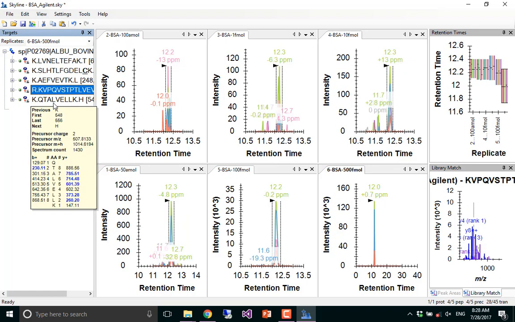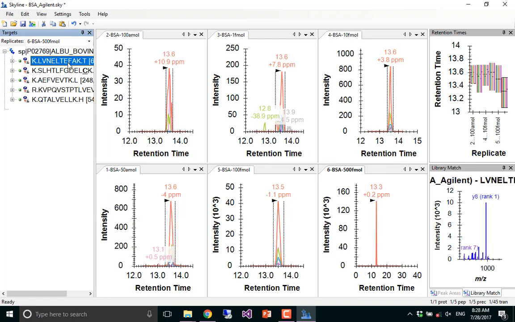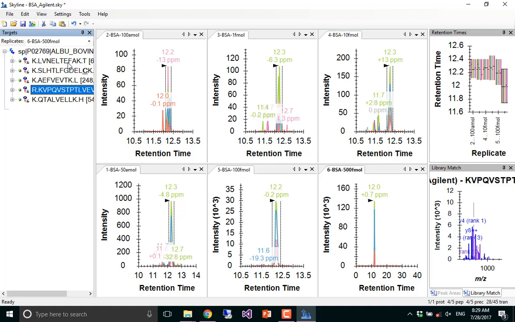But you can see that this is the only one that has 30 minutes of chromatogram now, right? These guys have 2 minutes of chromatogram now, just like we set it up to do. And yeah, we can look at the chromatography here, and you can see that the chromatography is quite stable. So that was safe to do.